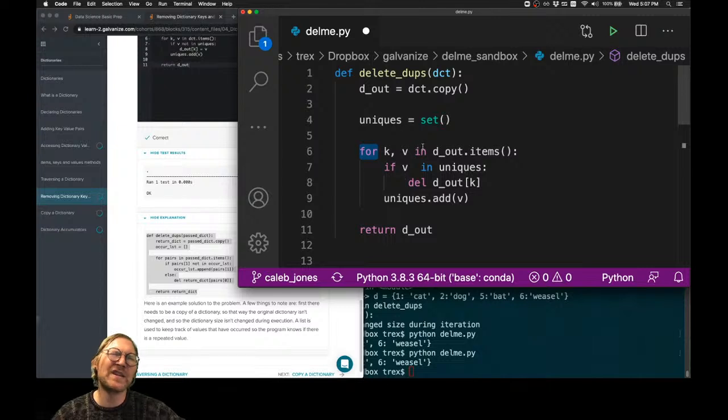And I mean, this is going to be true for a list as well, right? In general, you have loop independence, or you try to have loop independence in your for loops. It's kind of a comp sci topic that we don't need to get into. But in order to have loop independence, you need to know how many times the loop is going to run before you actually execute it. And we know how many times based on this d out dot items. This is a fixed amount of times.